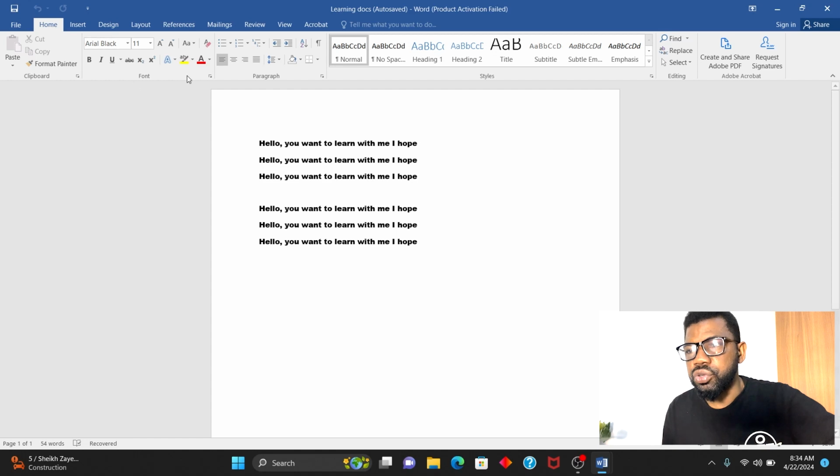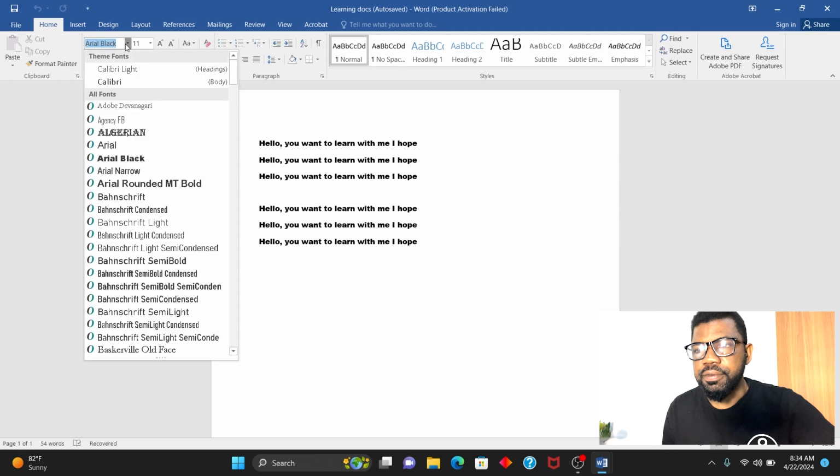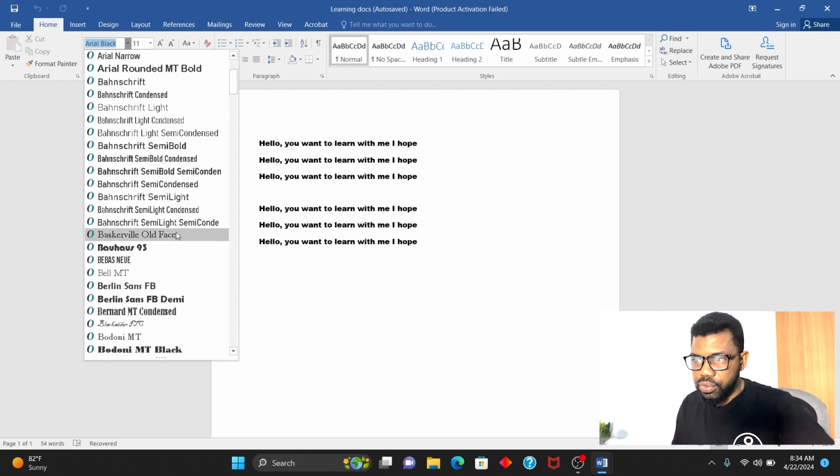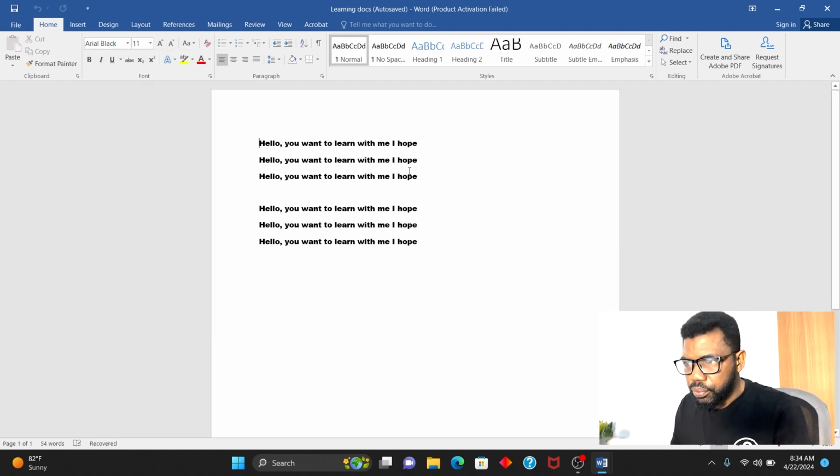Fonts. We're in the fonts group now. We have worked on the clipboard, so let's see what we can do with fonts. Basically, font is just all about the features of your text in your document. All right, we have font style. Font style gives you different kinds of fonts, how you want your font to look when it's typed.